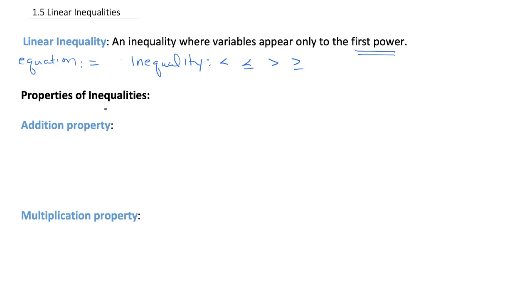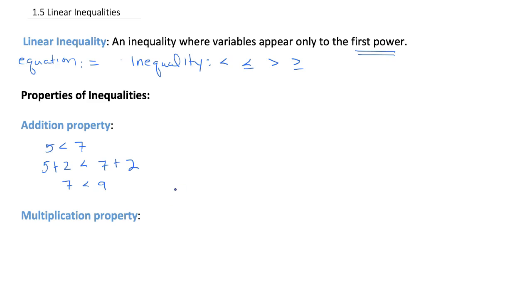I wanted to talk about the properties of inequalities before we get going so that the things we're doing make sense. The first thing we're going to talk about is the addition principle, and I'm going to start with an example. Let's say 5 is less than 7. What if I add 2 to both sides? Just like an equation, if you add something to one side, you have to add it to the other. So we add 2 to the left and 2 to the right, and that means I get 7 is less than 9. Is that true? It is.